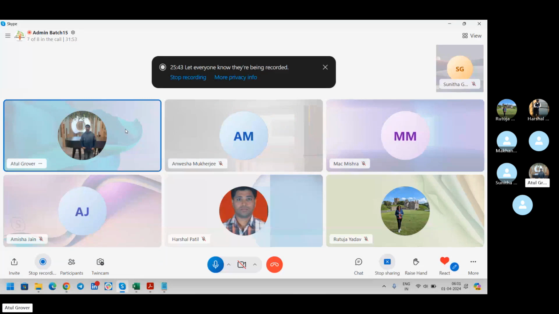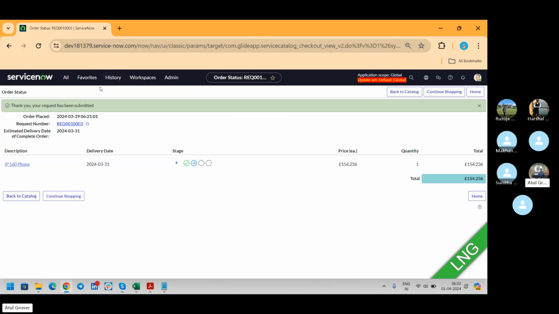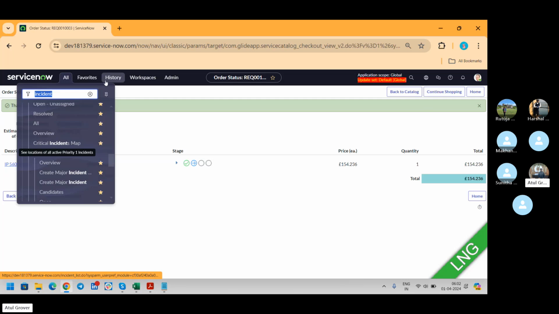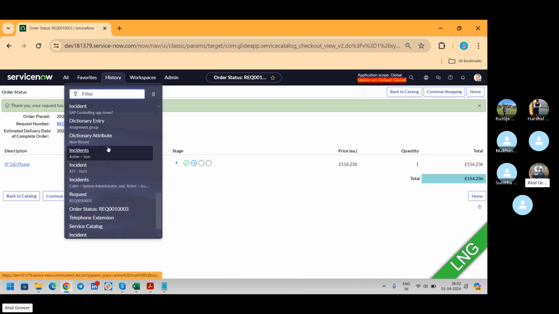But the question is, Atul, why are you telling this to us? Because these things make your navigation quick and easy. Let's say Sunita is working in a call center. She was working on an incident and she got another call. She hung up that call and wants to start that incident again. Either she can go to the incident search, or she can go to the history and open it. This is the benefit of the history.